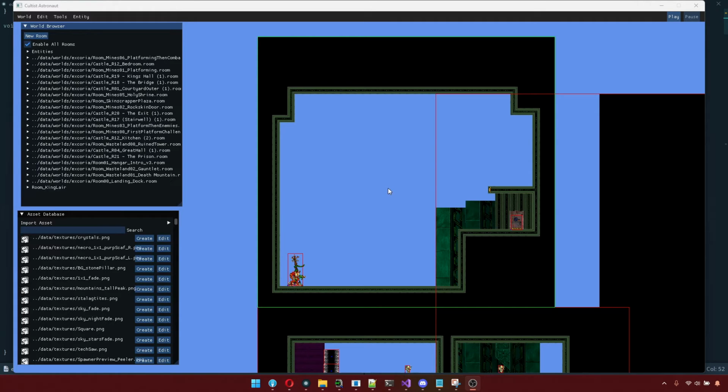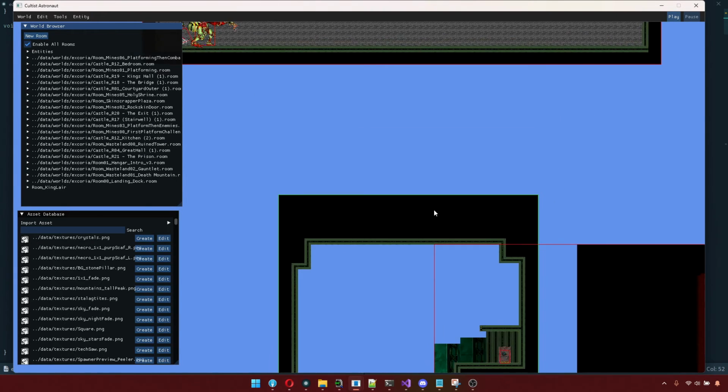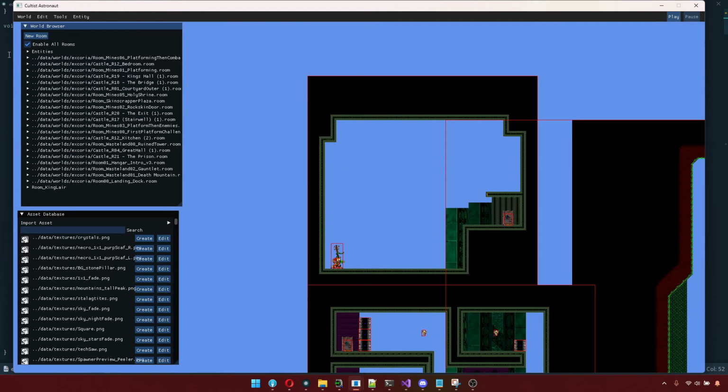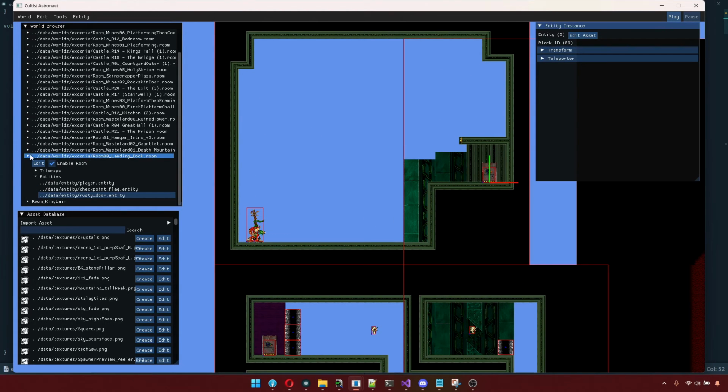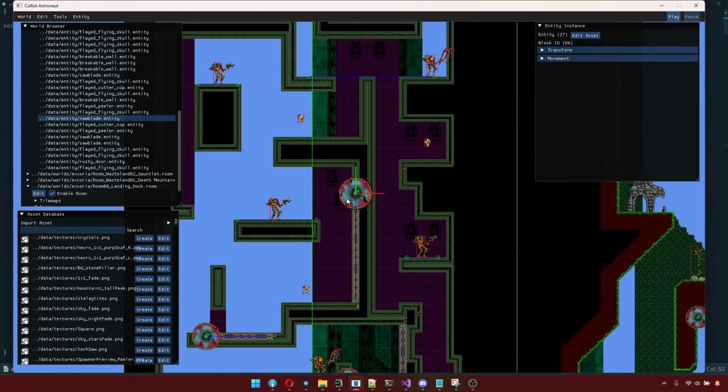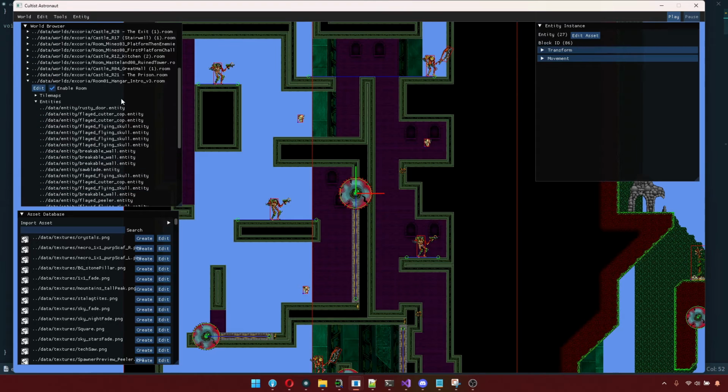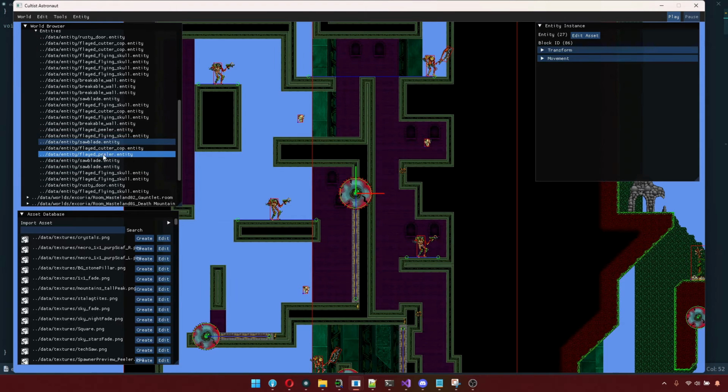All right, so I fixed the null reference crash and also got some quality of life features implemented into the hierarchy. So one thing that's really nice that we have now is I can click on an entity and it will auto expand the block or room that entity is contained in, and it also auto expands this entity's dropdown. And the same is true for anything. So I can come down here, click on the saw blade, and you can see it takes me to the hangar intro room and then automatically selects this entity.